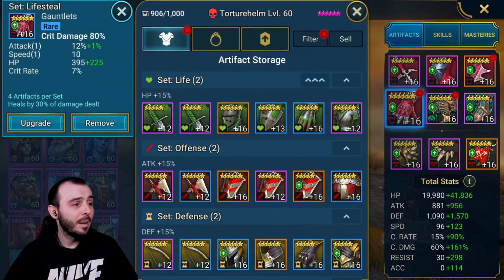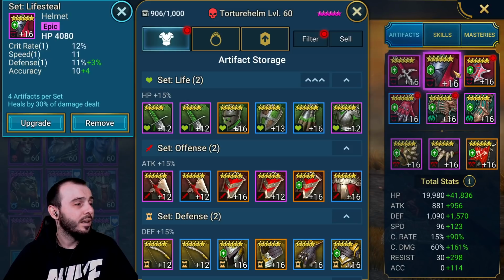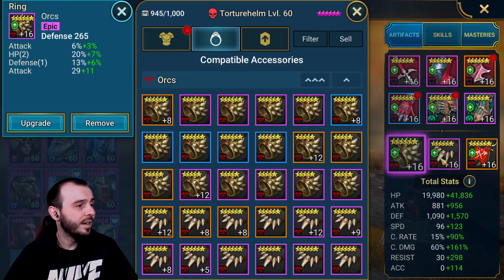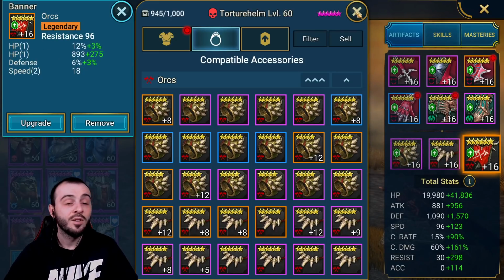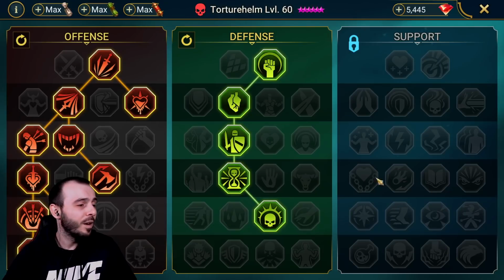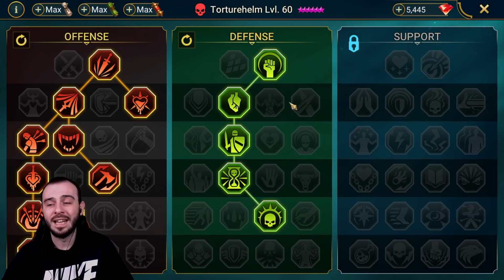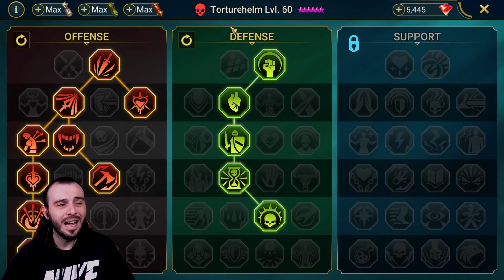So we have crit damage gloves, HP chest piece, speed boots. That's the weapon. We have the helmet and we have the shield here as well. That's the ring, crit damage amulet, and we have a resistance banner for him. So masteries that we have on him, guys, he is fully booked. Of course, he requires 8 books, the champion, so not a ton of books either. We have offense and defense 3. We got retribution for counter attack, although I kind of feel like defense masteries are not really helping him a lot because he doesn't really get to counter attack.